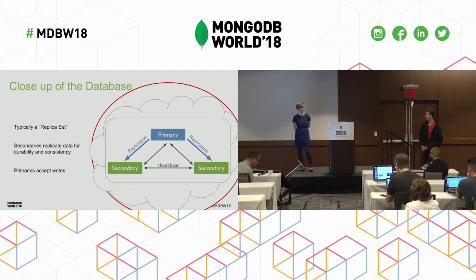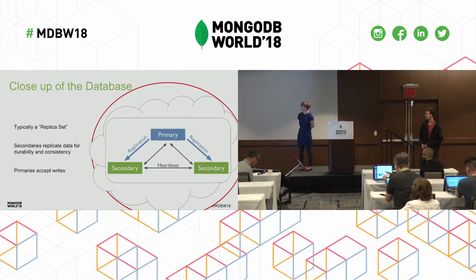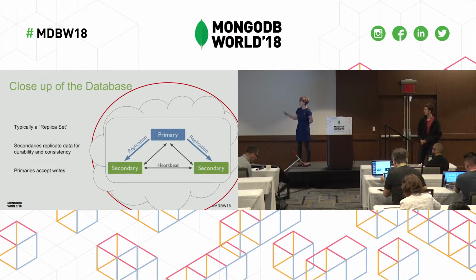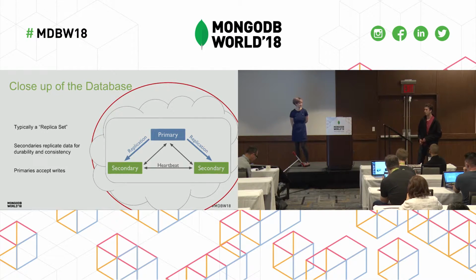A replica set in MongoDB is a group of processes that maintain the same data set. Replica sets provide redundancy and high availability and are the basis for all production deployments. Primary nodes are the only nodes that can perform writes in your database, and they're considered the absolute truth in your data set. Secondaries just replicate everything that happens in the primary. If the primary crashes, your data is still around because it's on the secondaries. And if something goes wrong, the secondaries can always step up to take the place of the primary.